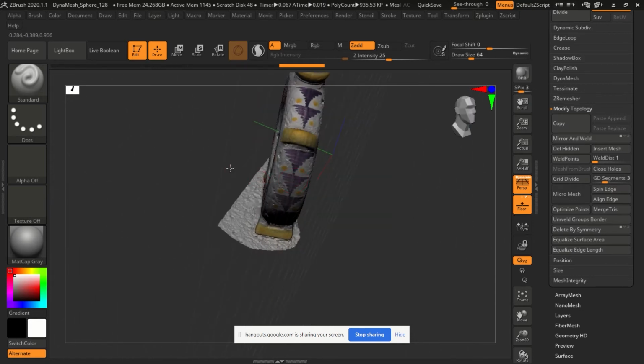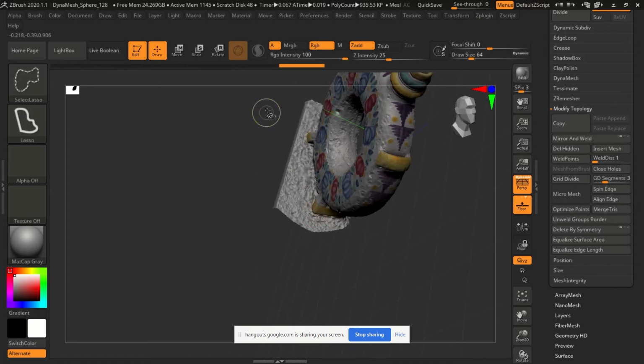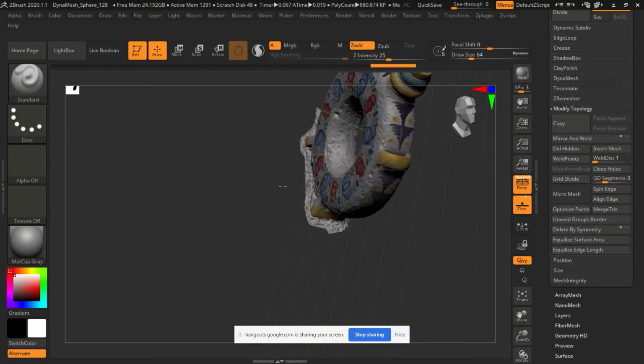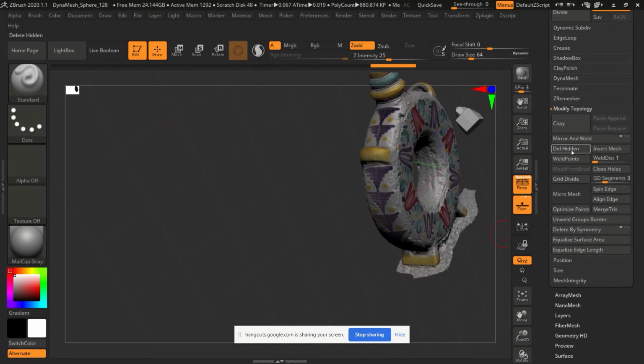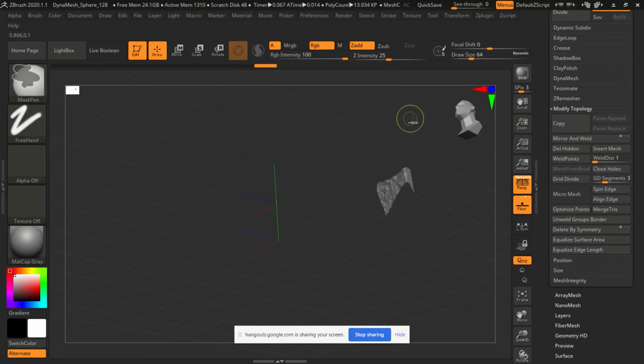And that's essentially how you would crop. So I'm going to just quickly do that here. I'm going to Control Shift, click and drag my lasso tool. And then I'm going to Control Shift, click and drag. All right, now it's inverted. I'm going to delete hidden. So that tool is great for getting rid of huge chunks of the model.